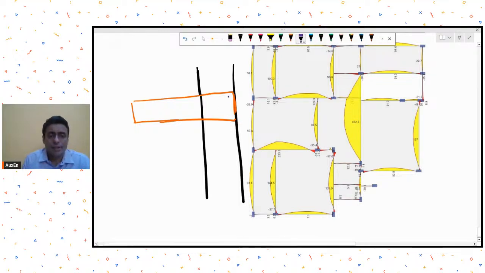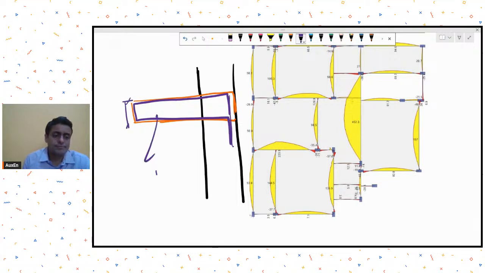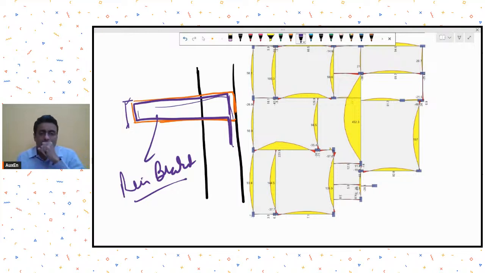So basically I take a bracket from my column like this. Understood? So that bracket is equal to the beam depth. Bracket means reinforcement bracket. So in the reinforcement itself, I have taken this type of bracket, and on this bracket, I can have my beam reinforcement resting.